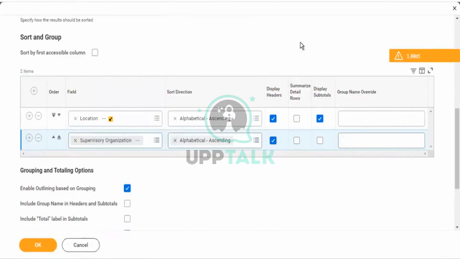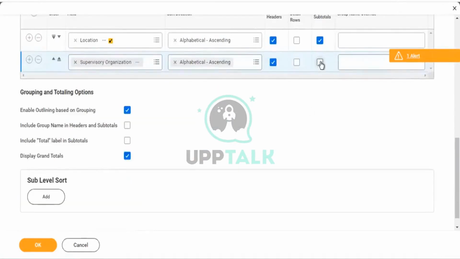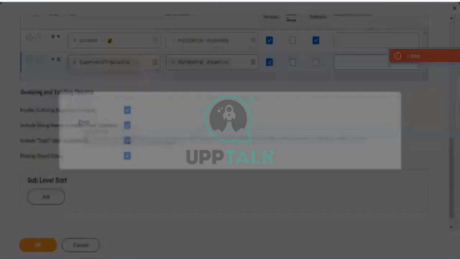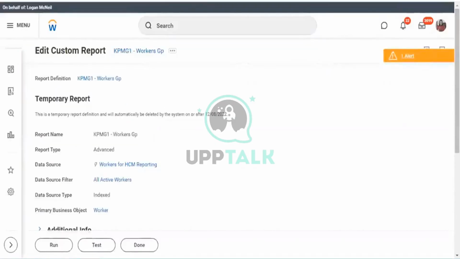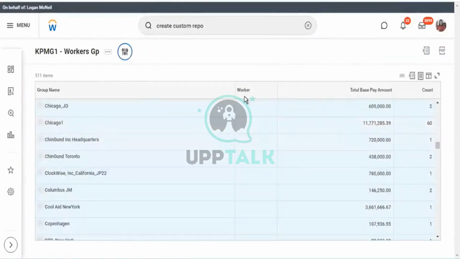Again, I want to display headers. I probably don't want to display subtotals for the supervisory org. I can include different labels. I can include group names. We need to display subtotals as well.